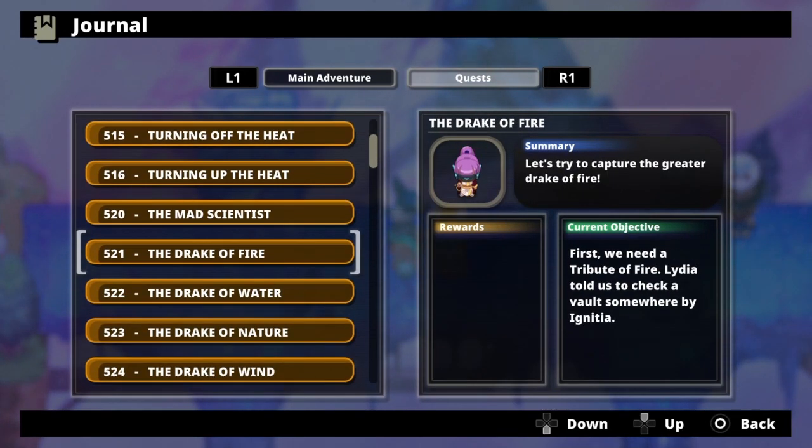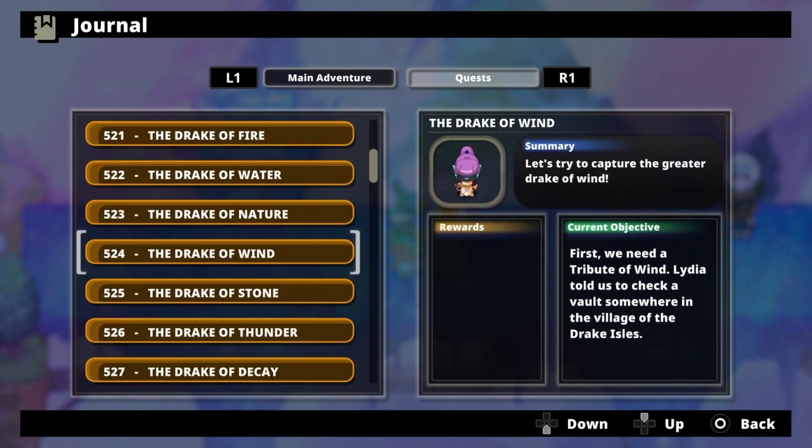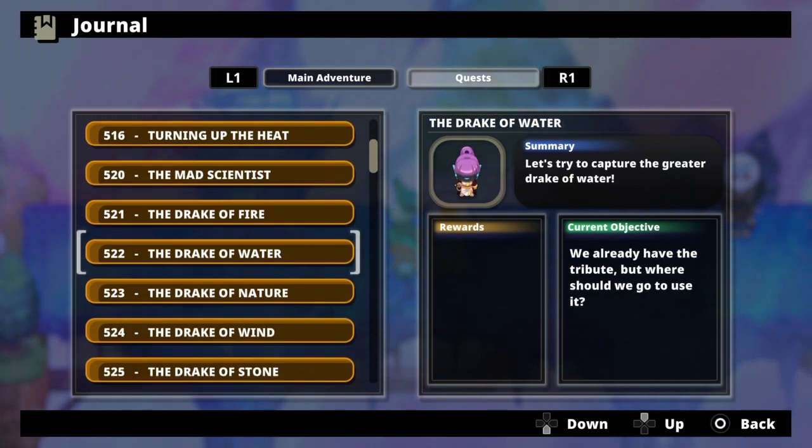So when you go to your side quest at the end of the campaign, there will be kind of hints on where the vault is. For example, here, to check the vault somewhere in the village of the Drake Isle. So there's a vault somewhere, and then we don't know where we need to go, so that's gonna be a little bit of an exploration, and that far it will be shown in the videos.